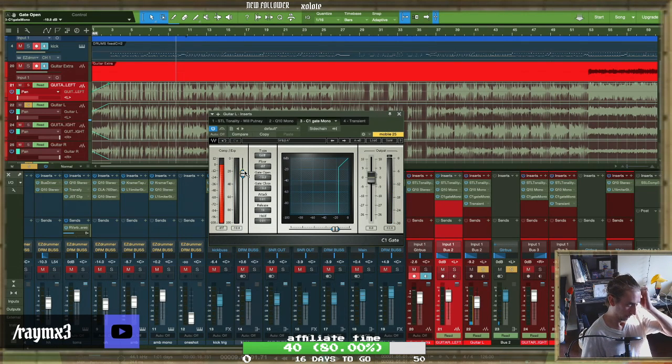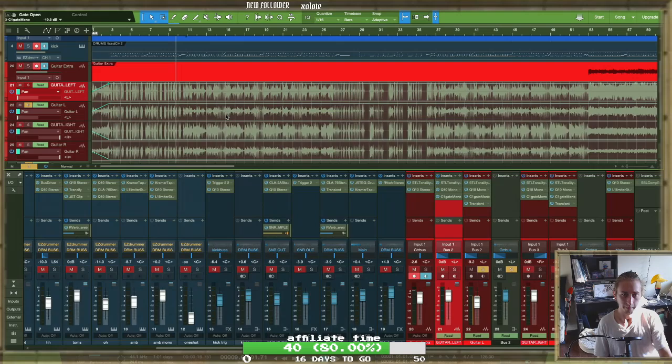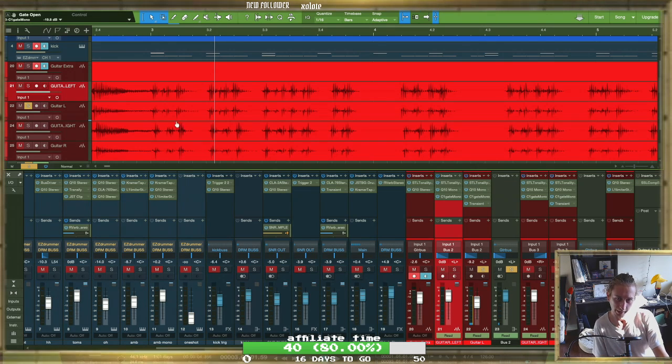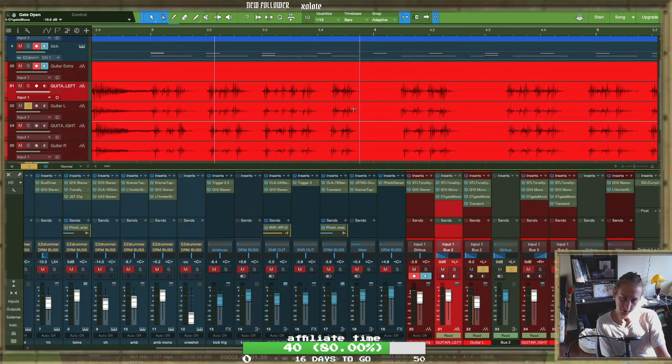Like the easy obvious fix to this, y'all, is you go in and you automate down after every single guitar note. So like here. What you would do, it looks like they use some sort of cutting method, this actually looks a lot like Studio One's cutting method. I'm sure they're all the same. But yeah, strip silence, you go boom.